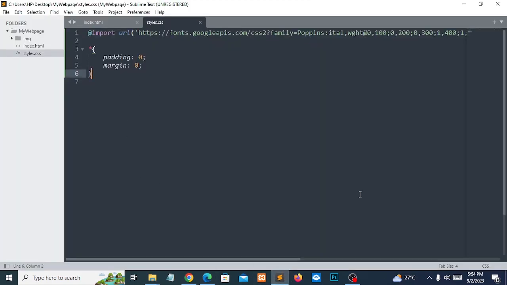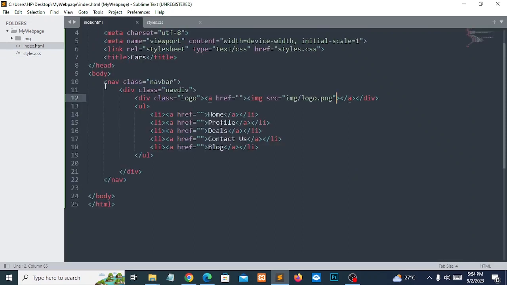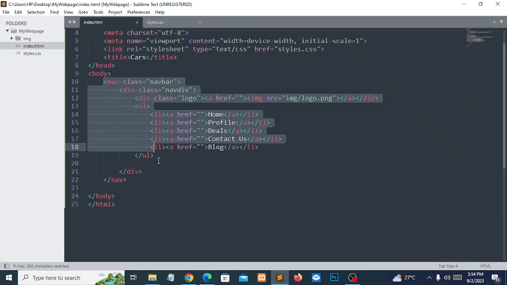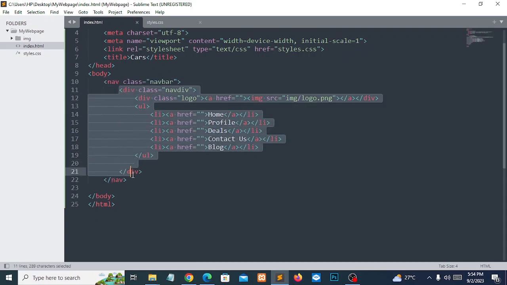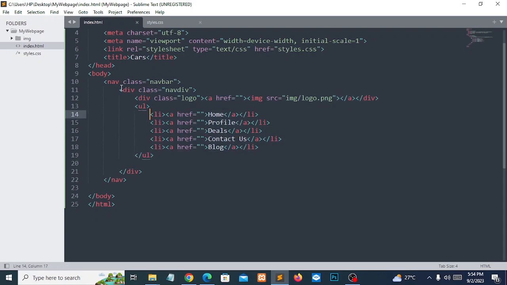So the next thing we need to do is, if we come to our index page, this is a container tag, because it has this inside, whilst this one has this inside. So I want to style the parent container nav tag, and that is the class.